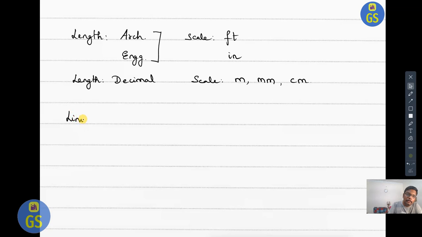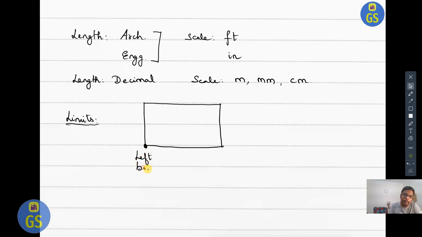So limits work on this aspect, that is, diagonal corners. It takes the diagonal corner. Imagine this is a boundary and this is your left bottom corner. It measures diagonal values. So what is your left corner? We give it as 0, 0. It moves in the diagonal direction, that is, the X direction, and then it takes the Y direction.